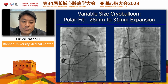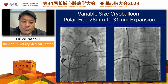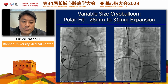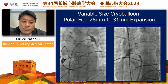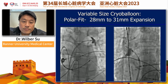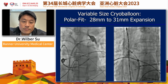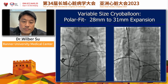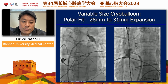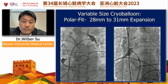So my objective in the PolarFit trial, as I looked at the protocol, is that we really need to look at how it really benefits as we shift from 28 to 31. So we did a whole collection of our PolarFit trial patients with more of a continuous contrast injection. So if you keep an eye on the balloon as we enlarge from 28 to 31, you'll see that it actually moves more antrally. And even some of the balloons that have a leak, like the one in the right superior vein that leaks inferiorly, as it enlarges, they actually engage it perfectly.